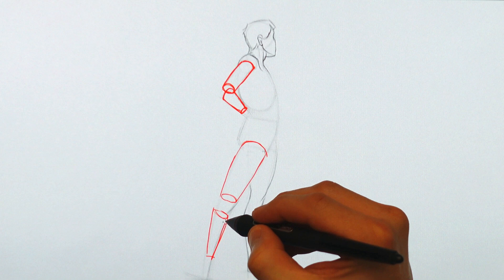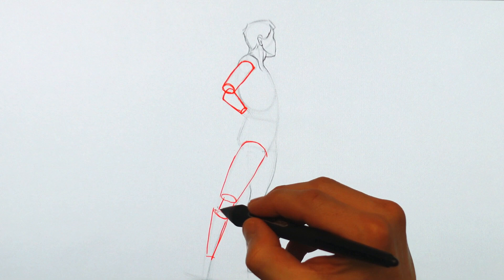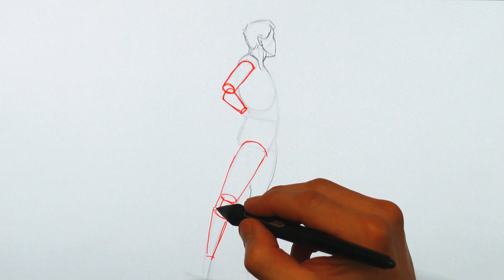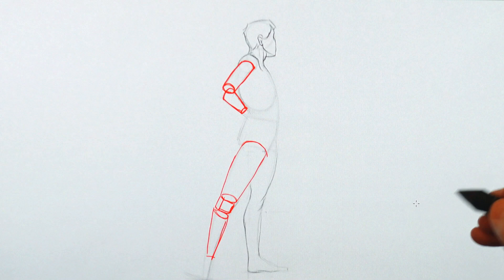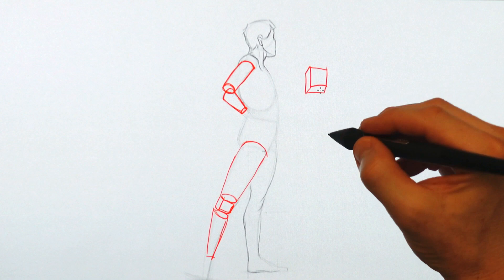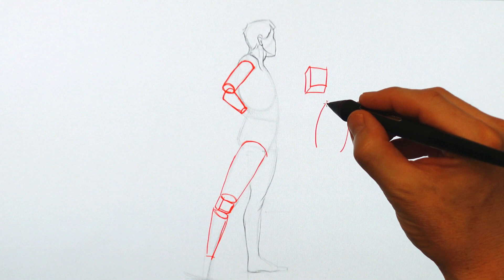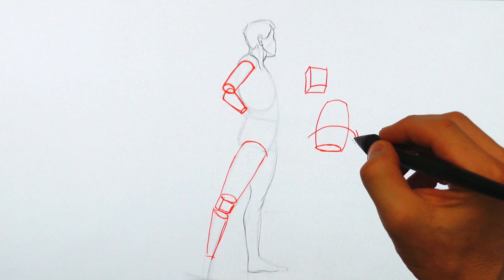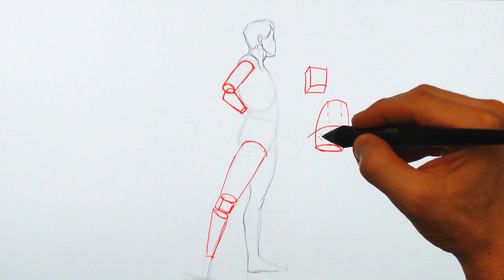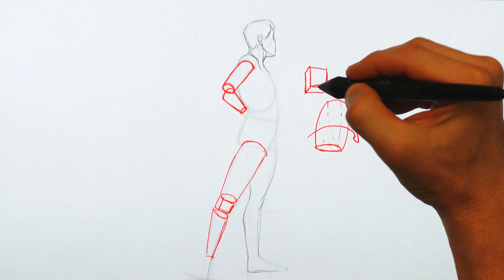When you get into areas like the knee or the elbow, you can practice using cubes to fill those in. Generally, when you get into the knee, the elbow, or any other place that's got a bony structure, you're going to use more of a blocky shape, more angular. In the muscular areas you can use these really fat cylinders depending on the shape. But on the bony structure you can really rely on these straight lines and three-dimensional blocks.